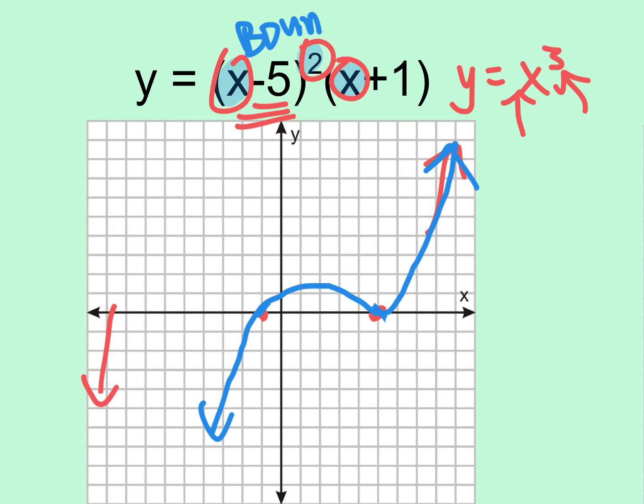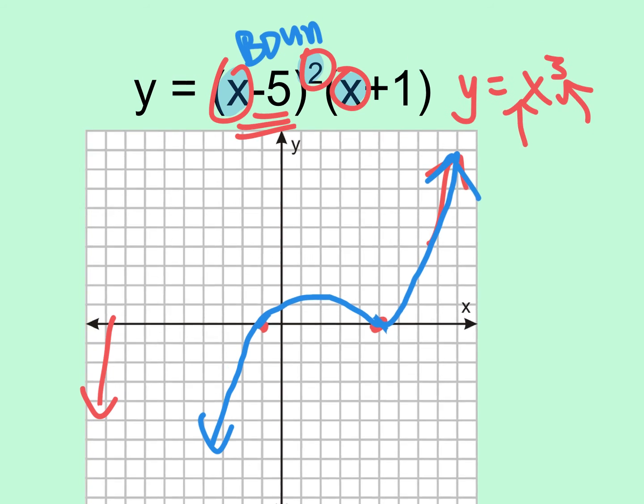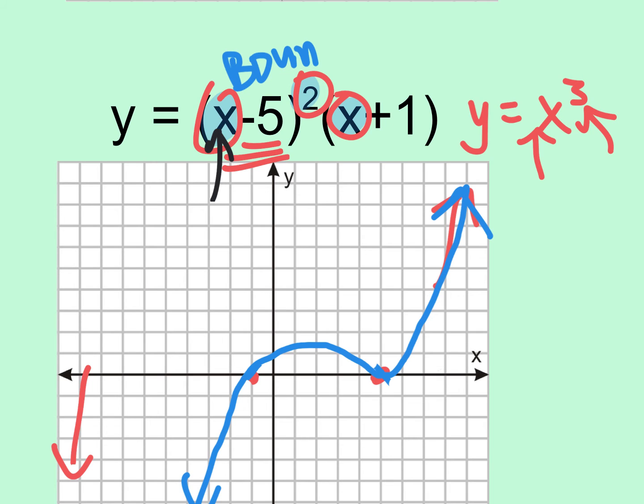And what I say was the only other point that we're gonna make you find. It's called the something something. Yes, the y-intercept. Okay, and the y-intercept is where x equals 0. You'd stick in a 0 right here, and you'd have -5 squared, which is 25, and then a 0 here, and then times 1, so just 25.